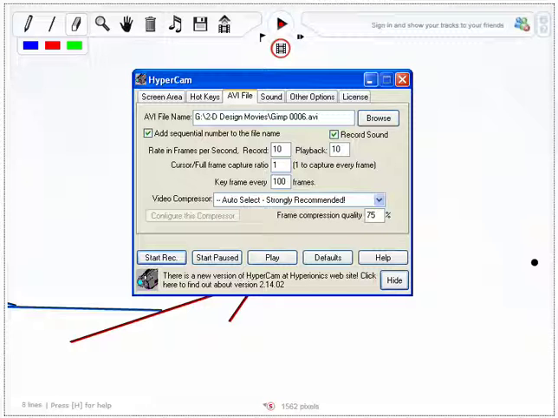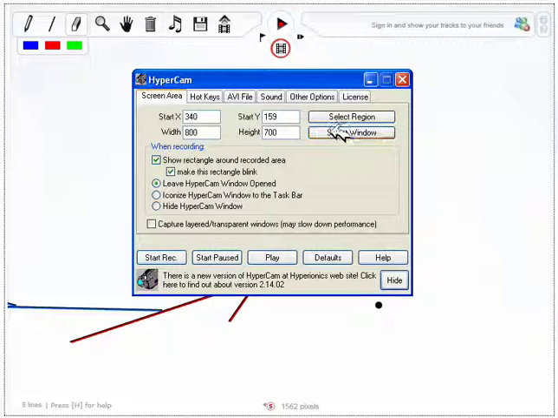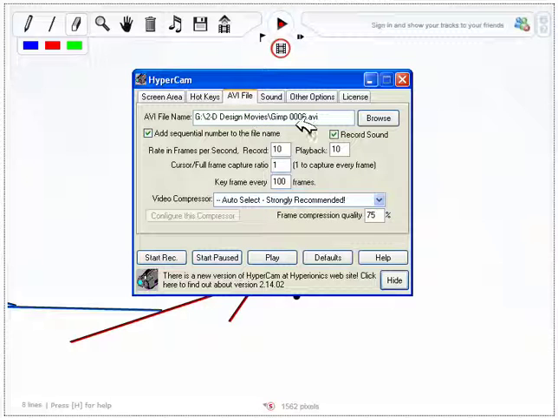And so what happens is you select a screen area here, select region, and you click and drag around your Line Rider screen, and then you hit play and start your Line Rider, and it'll capture all the screen movement of Line Rider as he goes in time. And then this button will say stop. You click that, and then over here it'll save it as an AVI movie, which you can play in any number of programs. But you can also upload that AVI to YouTube.